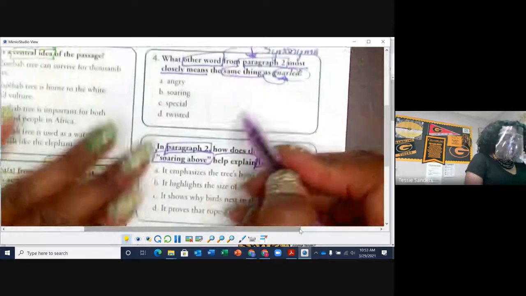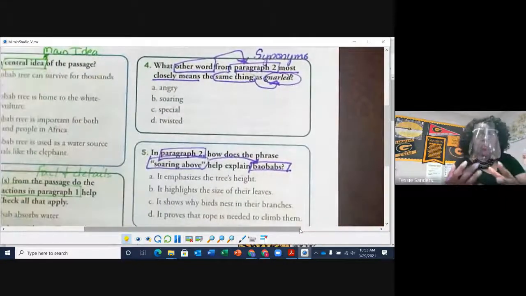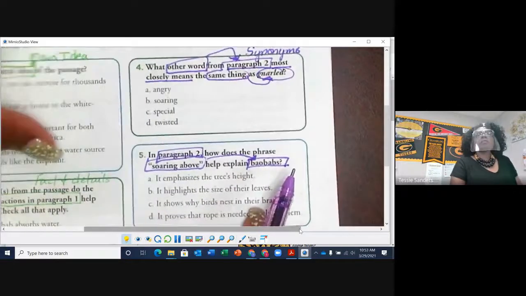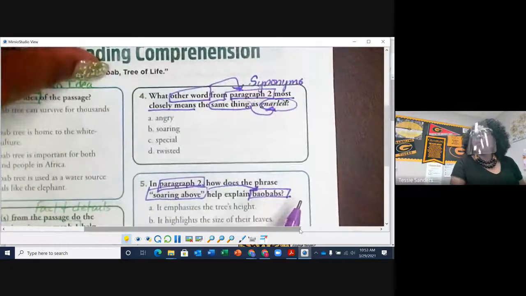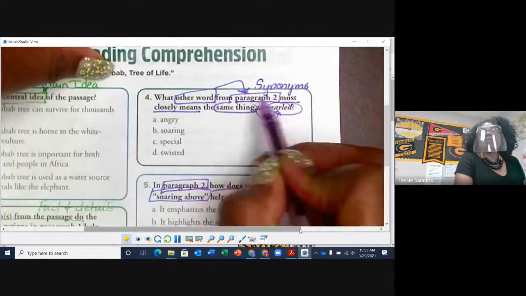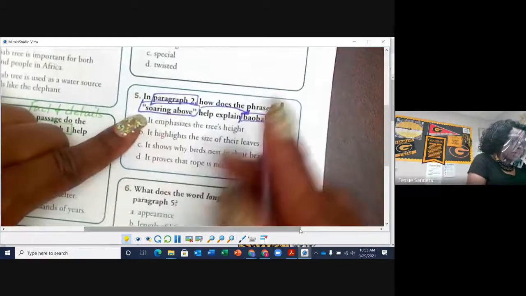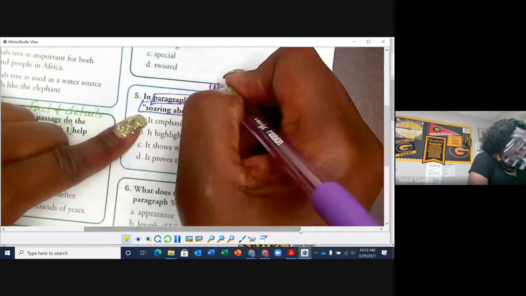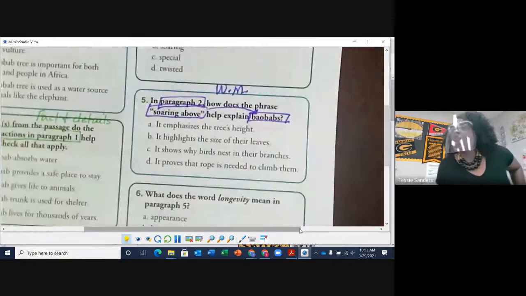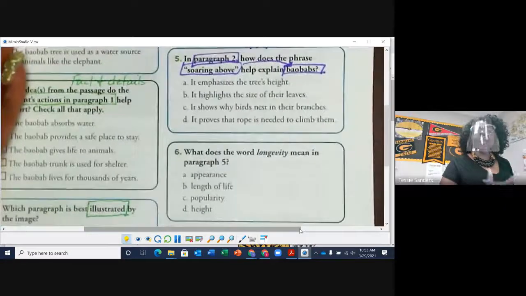And now, unlike 4, even though both 4 and 5 deal with word meaning, what's being tested here is specifically synonyms. This is testing word meaning. I like to say capital W, capital M for word meaning. So you have to know what's being tested in order to have a fair shot at passing.